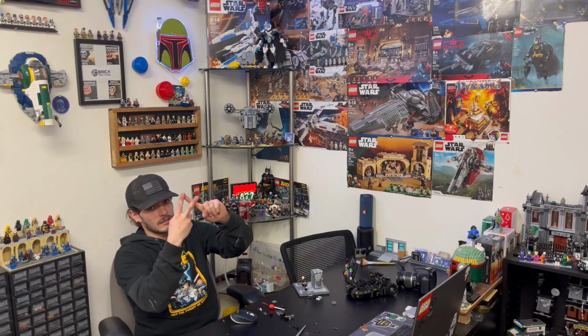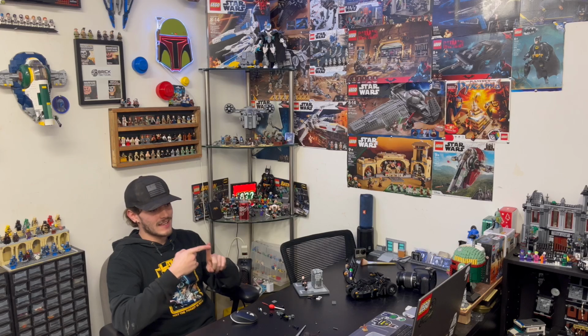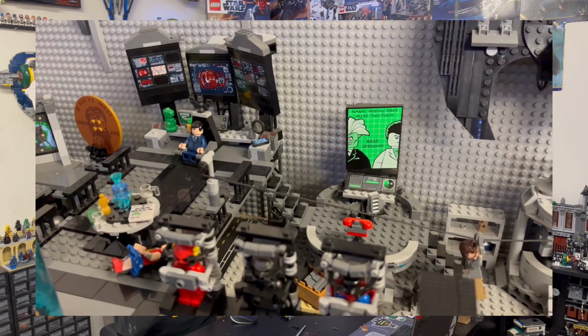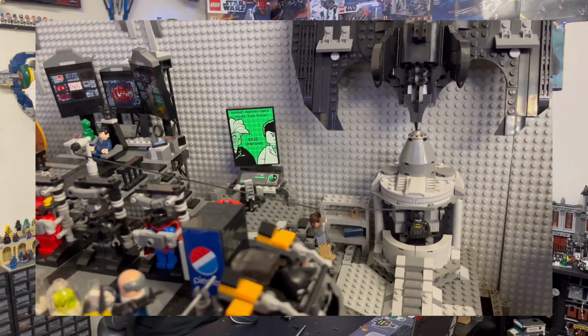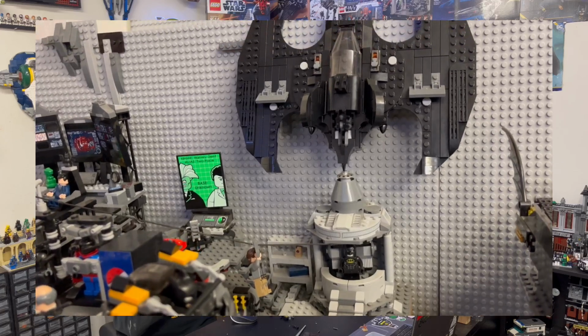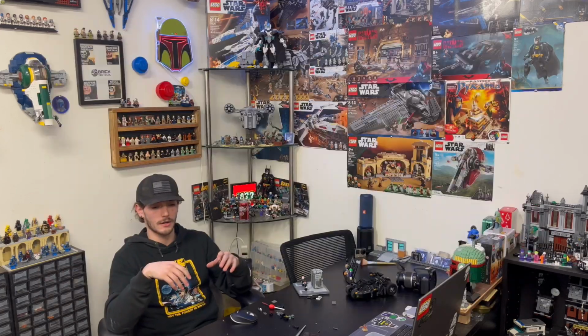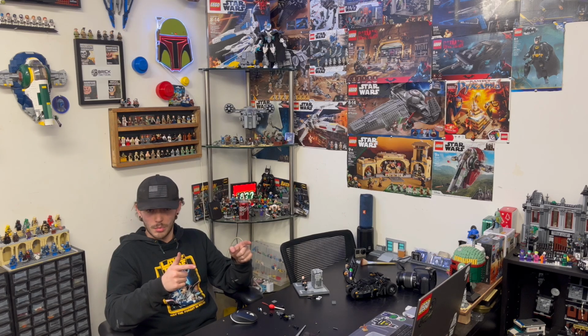The second thing I'll put on is the Batwing display, as well as the suit display. I think I might move the suit display to where Alfred's little station is, and then where the suit display is, build a little rock formation that holds the Batwing up in the air. I think we got a game plan. Let's grab some brick and start tearing things apart and trying to fix a few things in the LEGO Batcave.